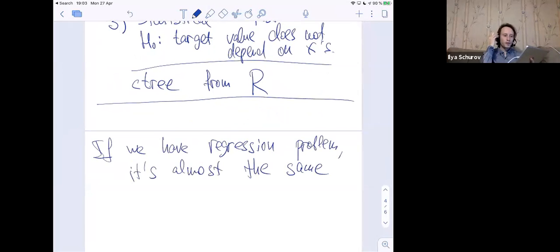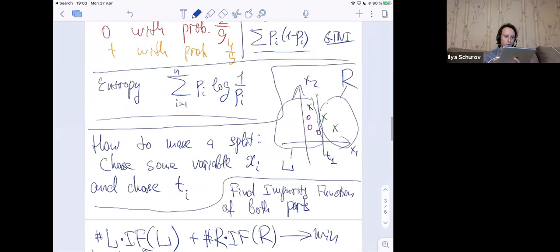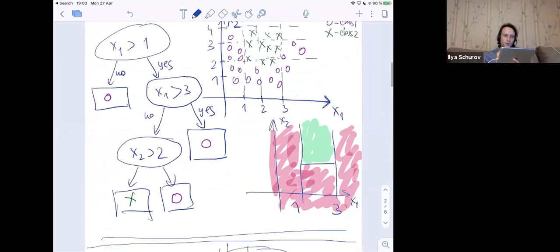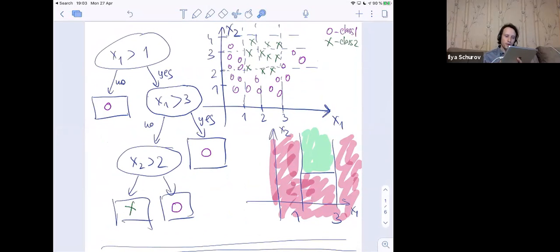So in the regression problem, basically the idea is the same, but when you decide what to predict here, if you have a classification problem, you just look at a particular part of your data set that satisfies this condition.